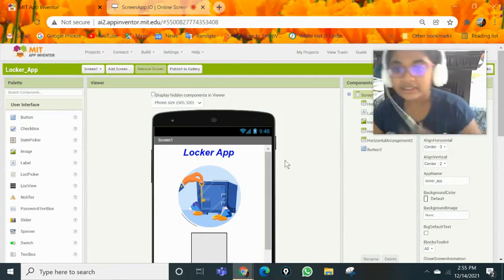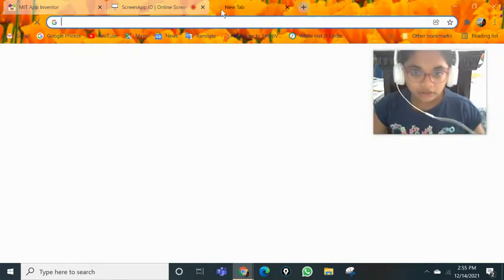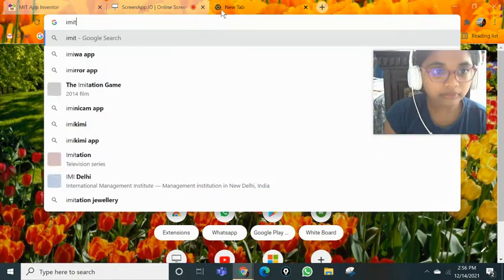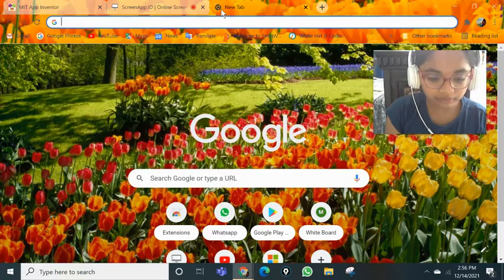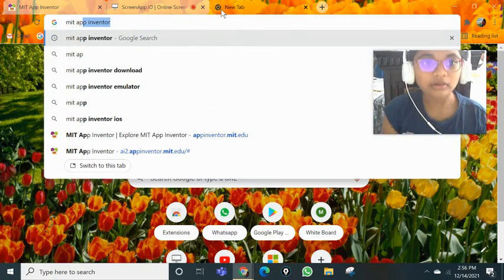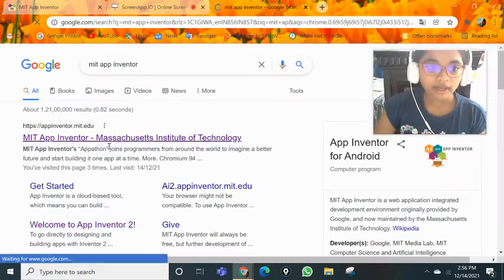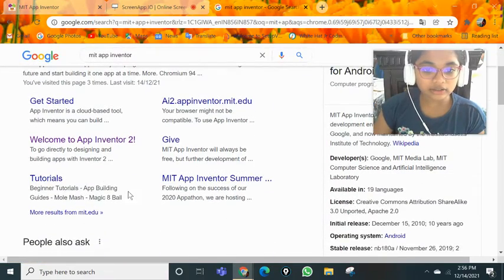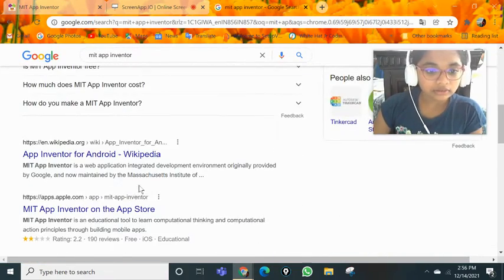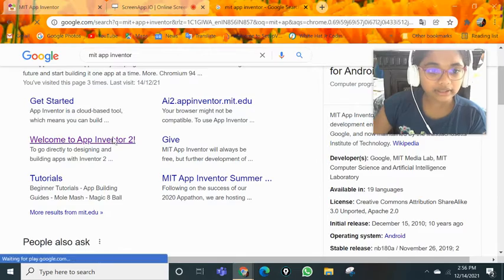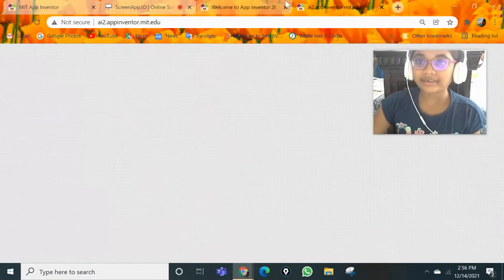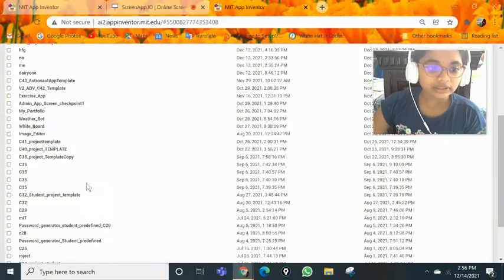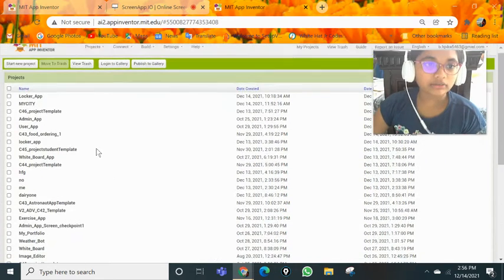So first, let's start with screen 1. Go to App Inventor and click on this, and create apps. So these are all my projects which I have done.